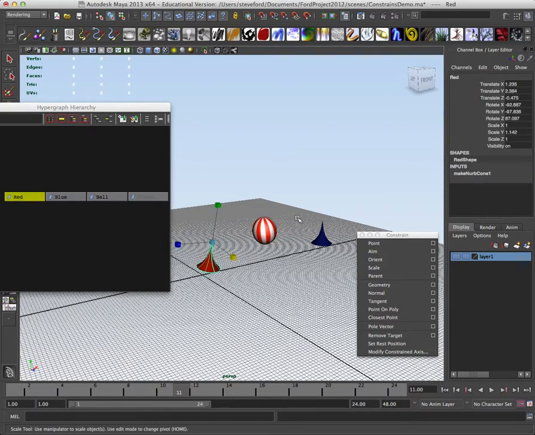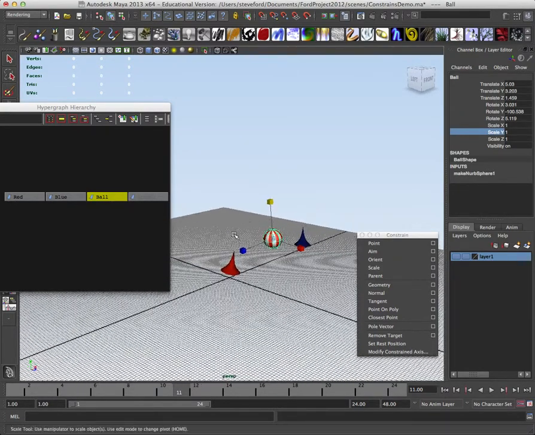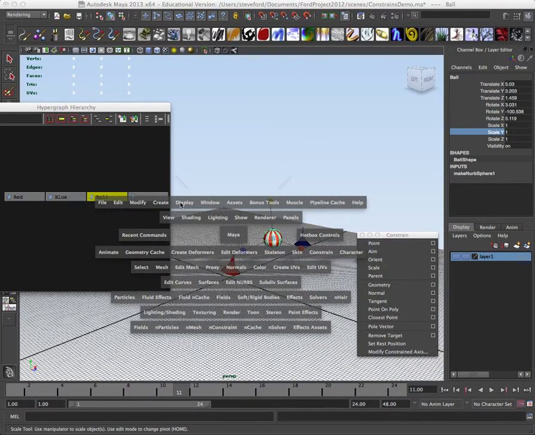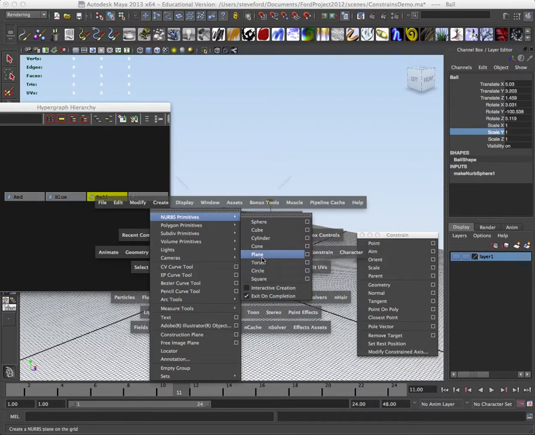The other things, I probably should have prepped this, but create NURBS plane.